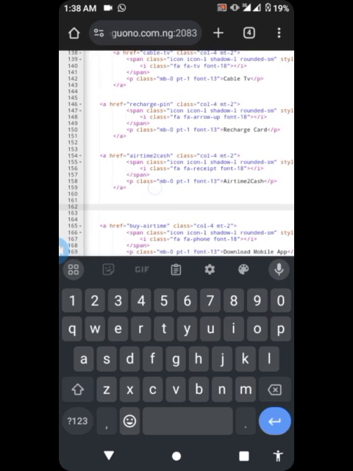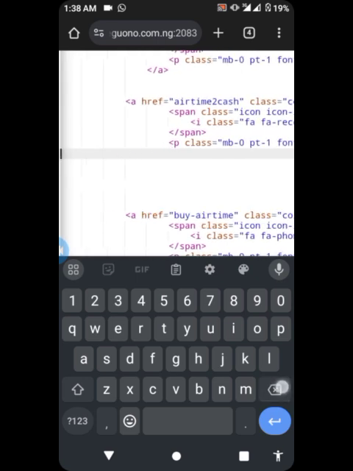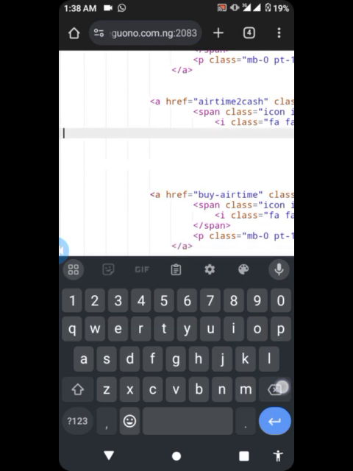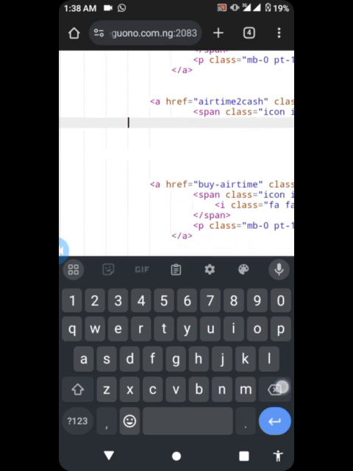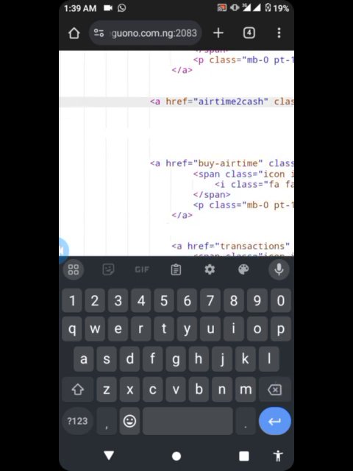So the next one is airtime to cash. Okay, so I'm deleting now. So just take your time to delete gently, please. I'm saying it now. So delete step by step, up to this less than a href.